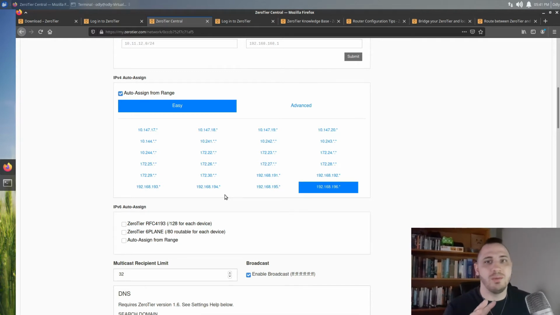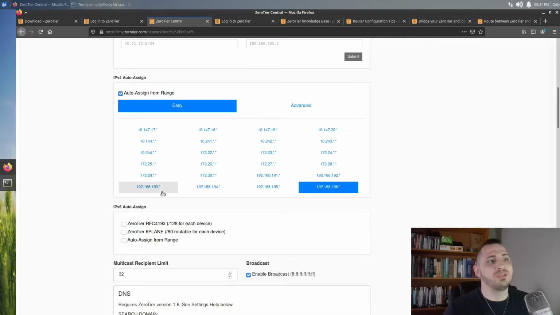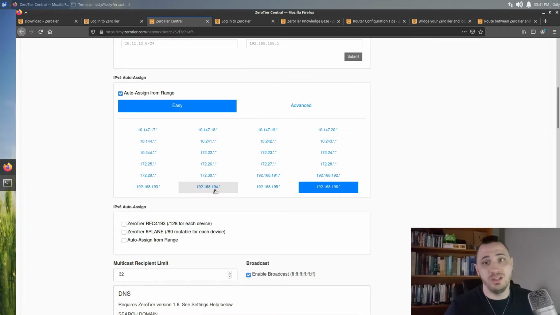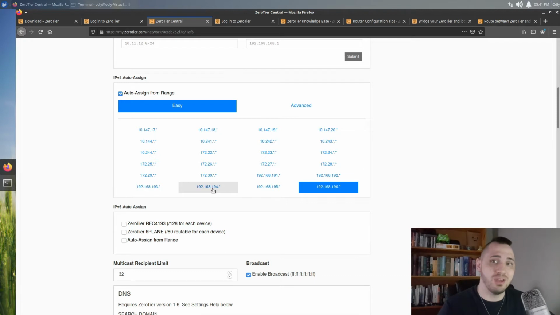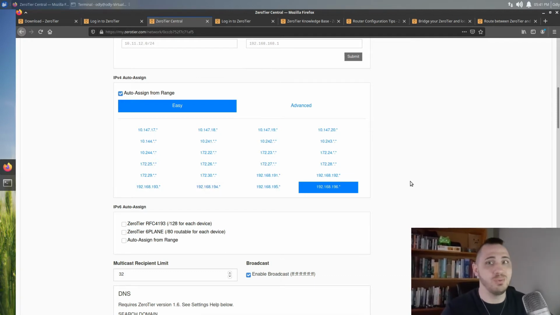Make sure the IP address range that it's going to be giving out here is not one that is on any of your networks already. So if for whatever reason you've got 192.168.193 or 194 already in your network, don't put this on the same thing or you'll cause conflicts. Conflicts don't end well for networking. You just need some clarity on making sure you've got the same thing there.